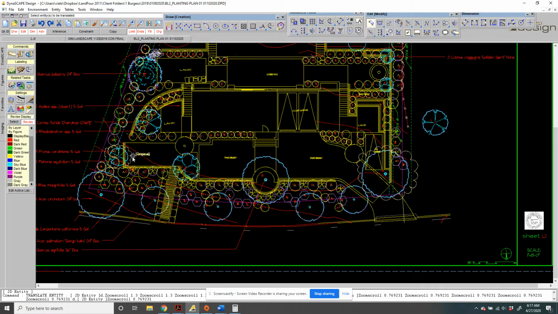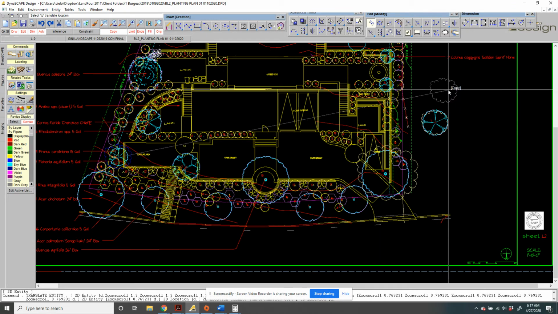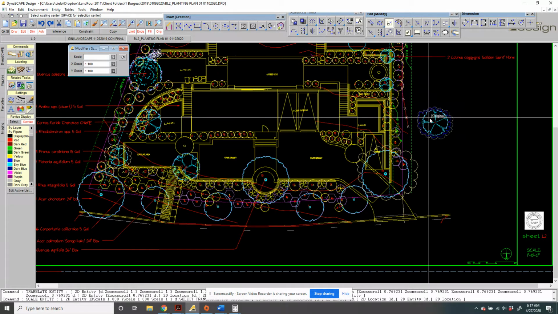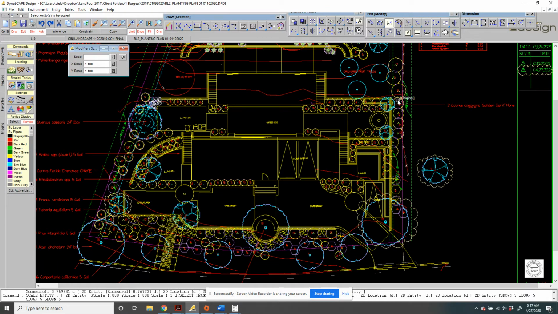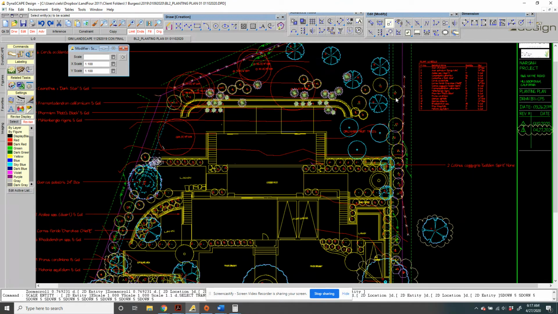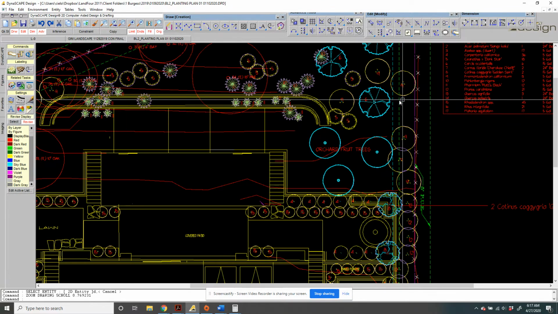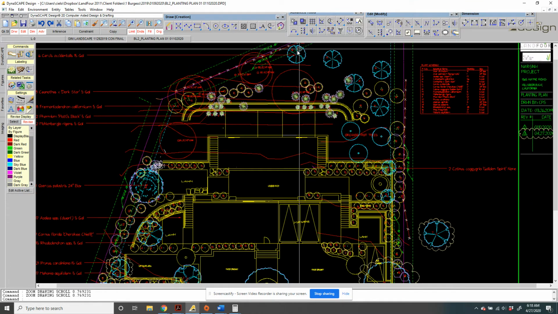But in the meantime, so that I remember things, I'm going to bring this, and I'm going to cloud it. I'll probably make that a little bigger. 0.1% larger. Copy it. A little bit bigger. A little bit bigger. Perfect. Okay, so I still got to get back to this. Nothing else, though, is going to impact that. These are shrubs. This is a tree, but we're well within our area there.